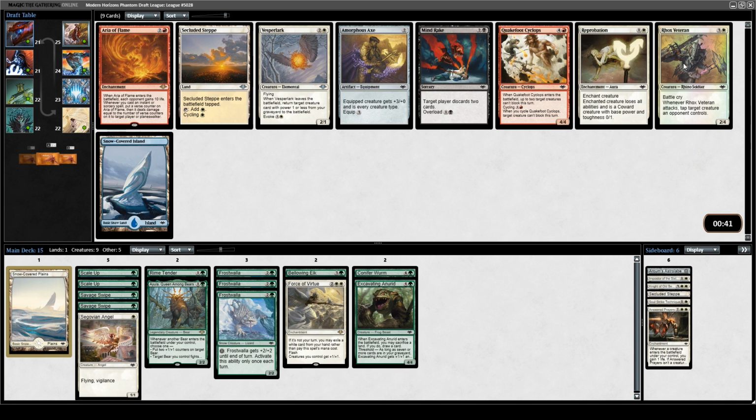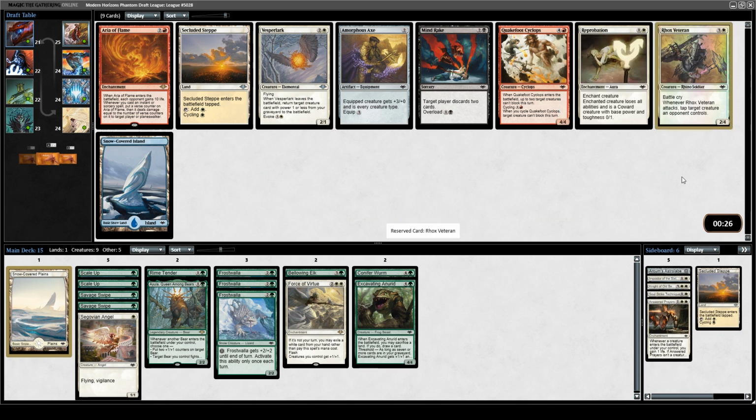Ooh, Rocks Veteran's a good one. Vesper Lark is interesting. We don't have anything that combos very well with it, but it is a sweet card in the set from what I remember. Reprobation, not great. We do have a Secluded Step that we could already play, so I think we're less interested in this one. Rocks Veteran's a very strong white common, and we will take it here.